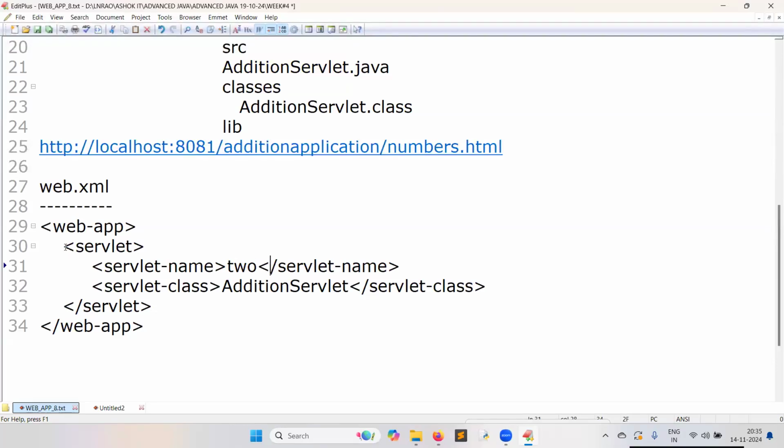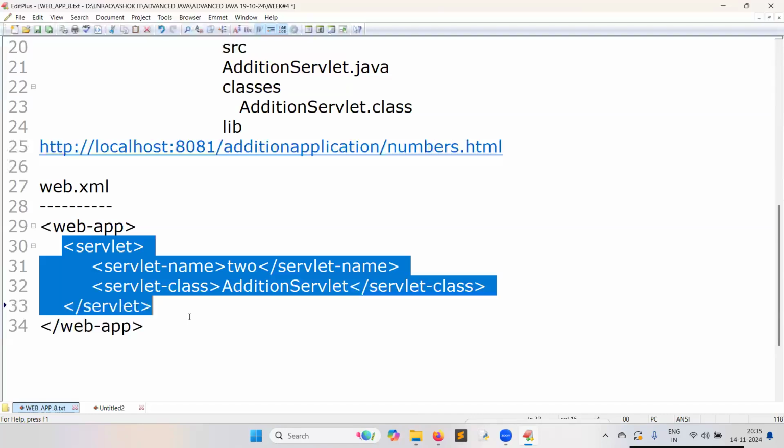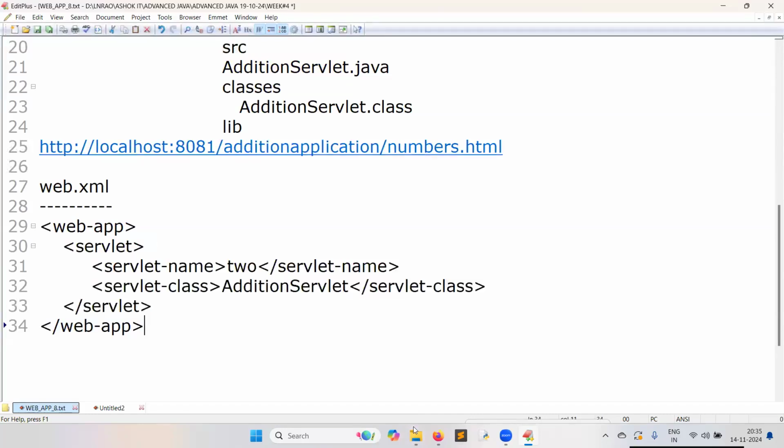Now tell me, yesterday I told you, it is indirectly a recapitulation. What is the purpose of the servlet tag? To register a servlet with the container. Very good. What is the registration name? 2. You can give any name. And the class is AdditionServlet. That's all.